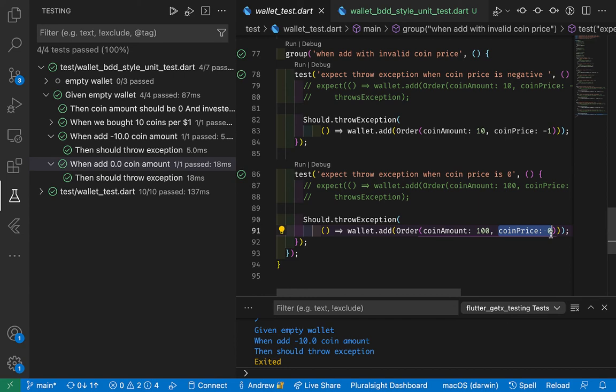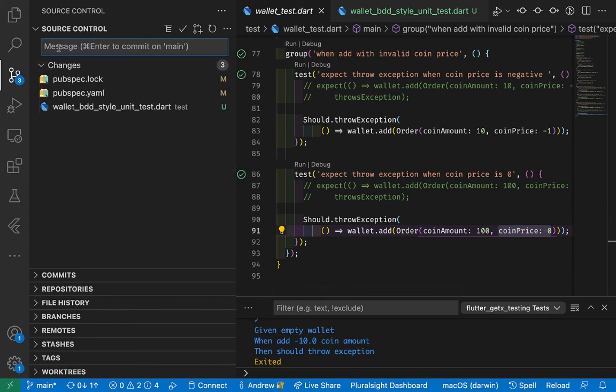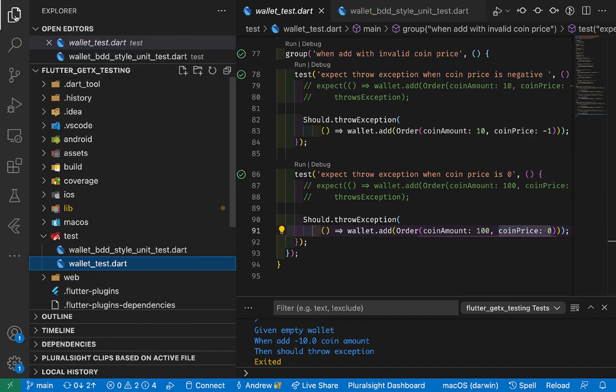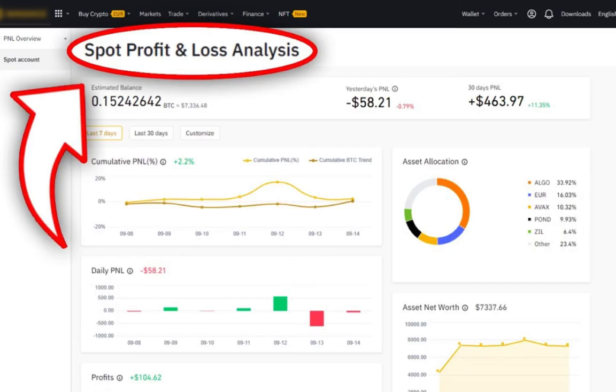So far, so good. Let me commit our work and we will continue the development of the crypto wallet app. Let's add new functionality to our application, which is the P&L calculator, that will help us later to calculate our profit and loss in real time. As we practice TDD and BDD, first we need to write tests and describe the behaviors of the P&L calculator, and thereafter add its implementation.